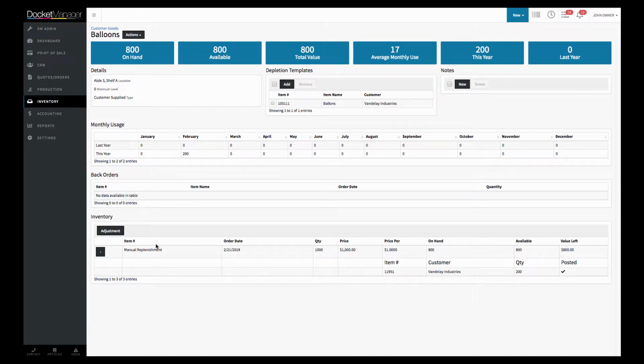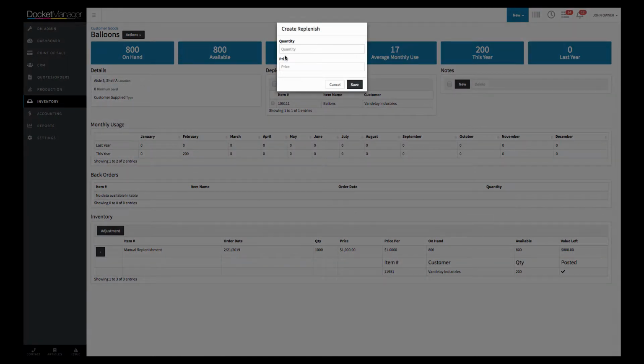On all finished goods and shell stock, you have a one-time replenishment when it's created to enter in your current on-hand value. So you'd get a box that basically says the quantity and the price. You'd enter in how many you have on hand and what the value is. If you are selling them out, if they have been prepaid, then you would just enter them in as 0. Because these are goods that you had before you were utilizing Document Manager, we obviously don't know the correct GL accounts or the allocations on when the item was created. So you just enter in the quantity and the price, and everything will be associated to the press until you do an actual replenishment template.